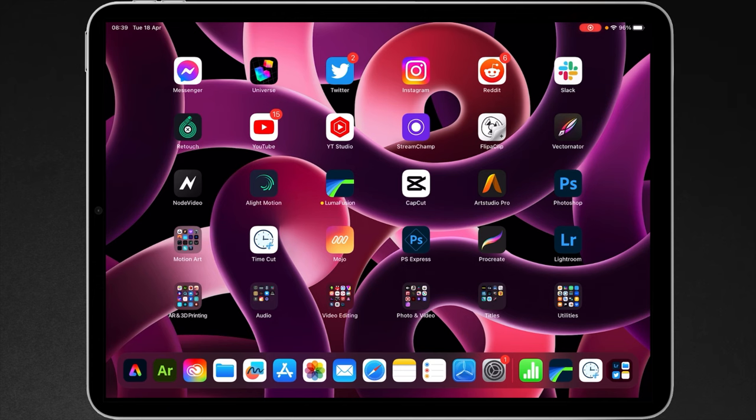Time Cut has become one of these apps. It's essential in my workflow, especially if you end up having to shoot at a higher shutter speed with the iPhone, just because it's so bright it even goes beyond what an ND filter can do if you've got one in your bag. Then Time Cut is for you. So let's tap on it.